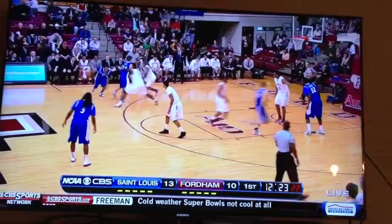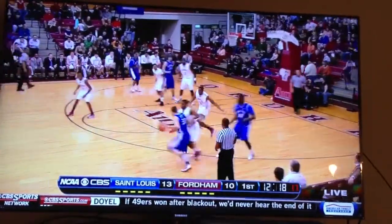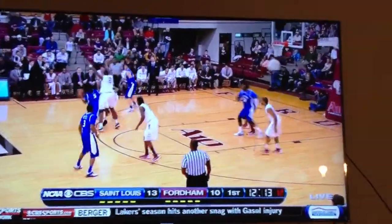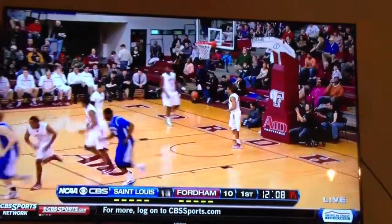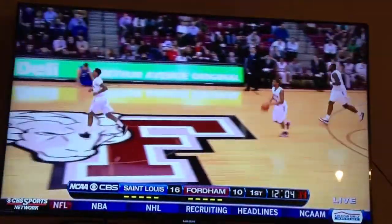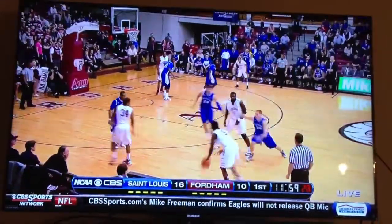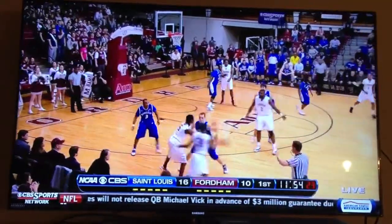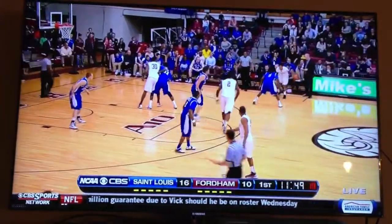It's a three-point ball game — a 6-0 run for the Rams. St. Louis working the ball on the perimeter. Gets up the screen for Cornette. Lowe's about to jump back into the ball game. Here's Ellis — fires again from three, and this time it's good! He splashes it down from the sideline. Ellis looks so much more relaxed than he did early in the year. He's got his inside game going and he's coming in there and just stroking that three. 16-10, St. Louis on top by six.